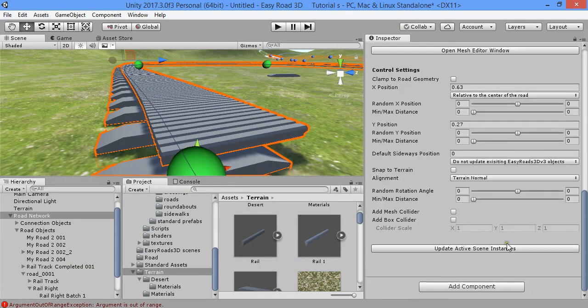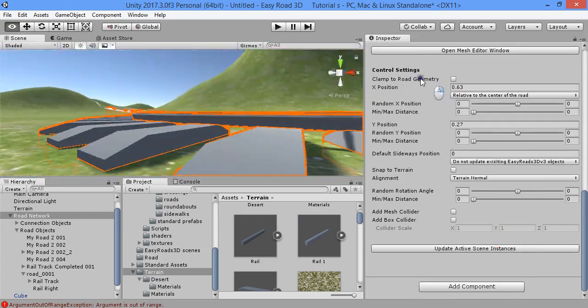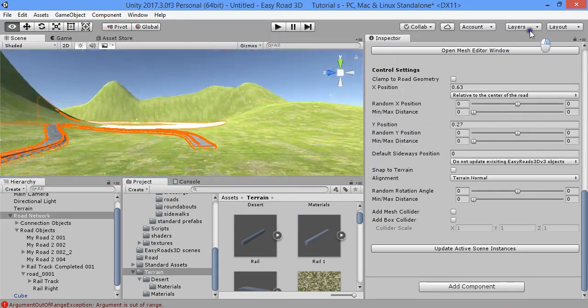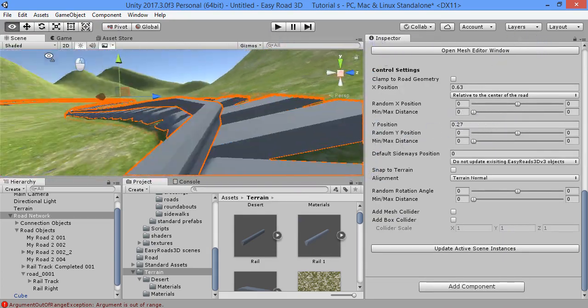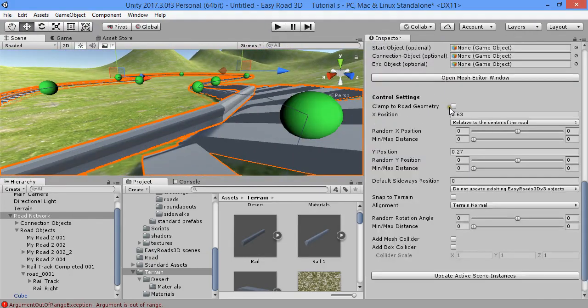Assign the rail 1, press update. As you can see, the rail is now procedural, a generated procedural mesh based on our base mesh.